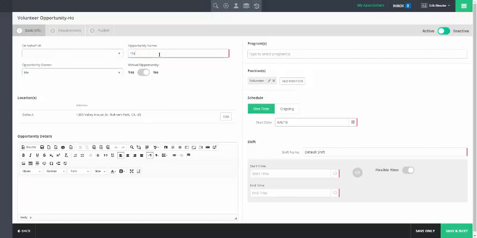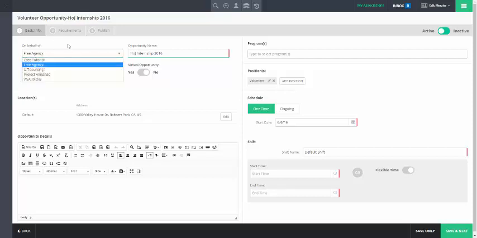So we might call this HOJ internship 2016, for example. So opportunity name gives us a pretty good idea of what it is. On behalf of, this is that one drop down that your clients, your partners will not have, lets you create on behalf of another one of your partners. So free agency here. I could be creating this opportunity on their behalf, and this could be one of those places where you're actually going to get a fair level of control later on.